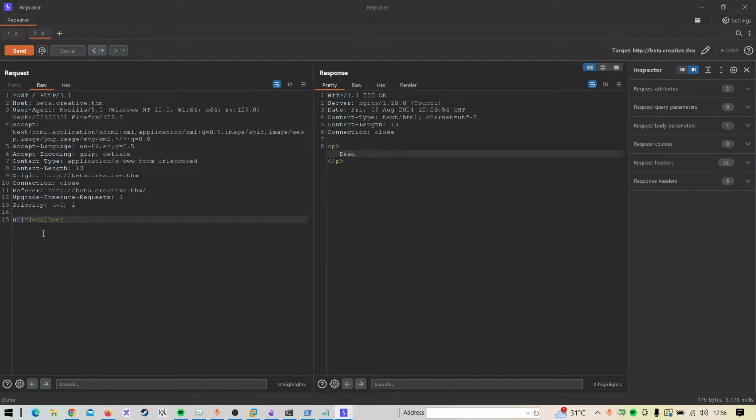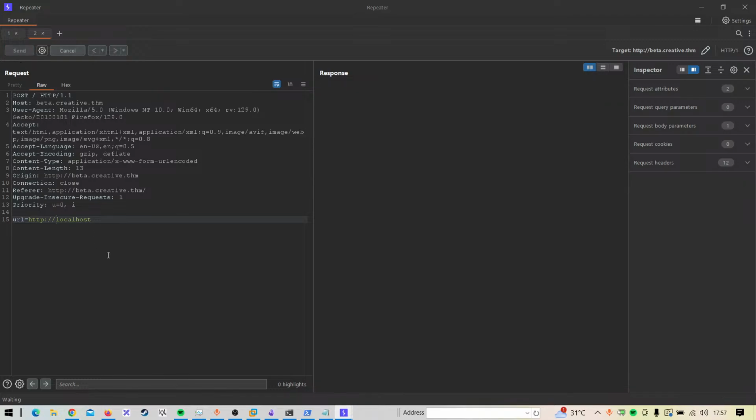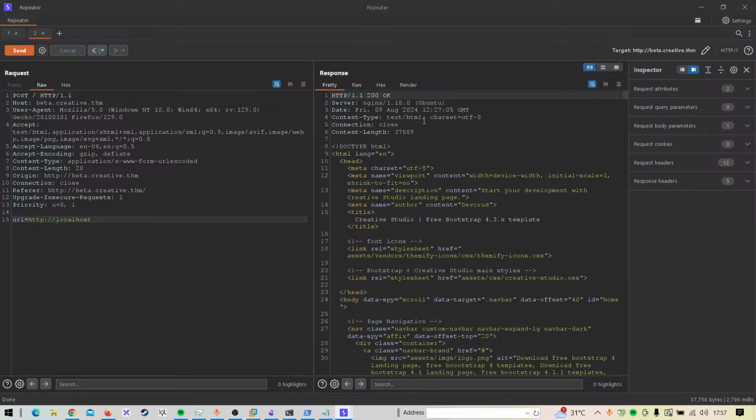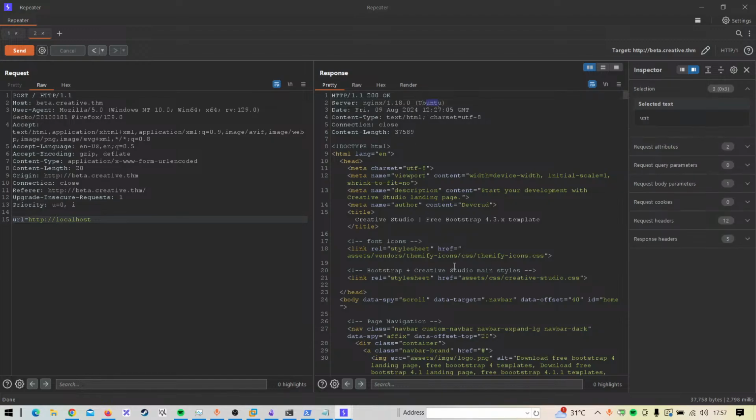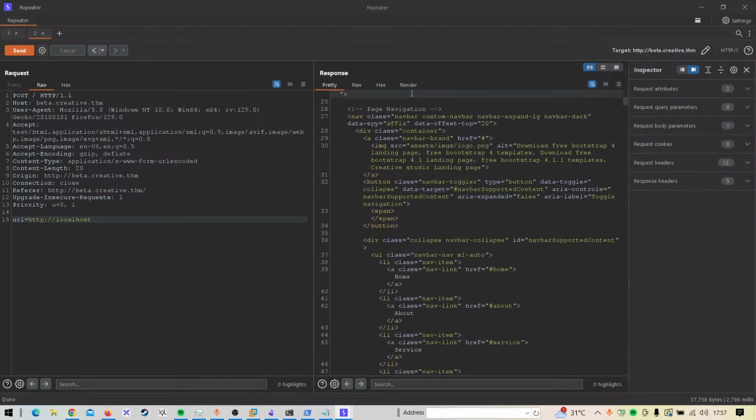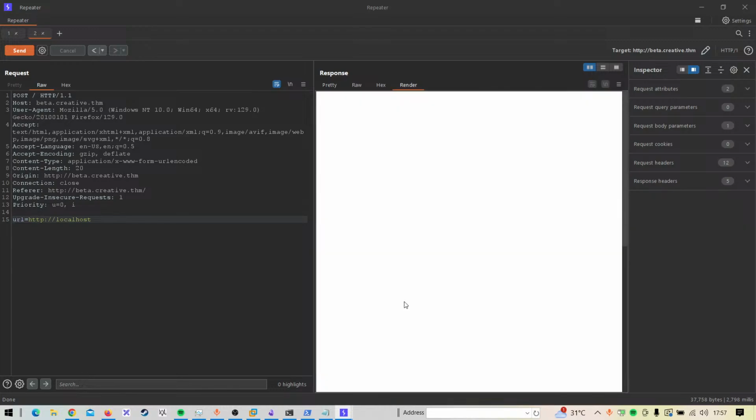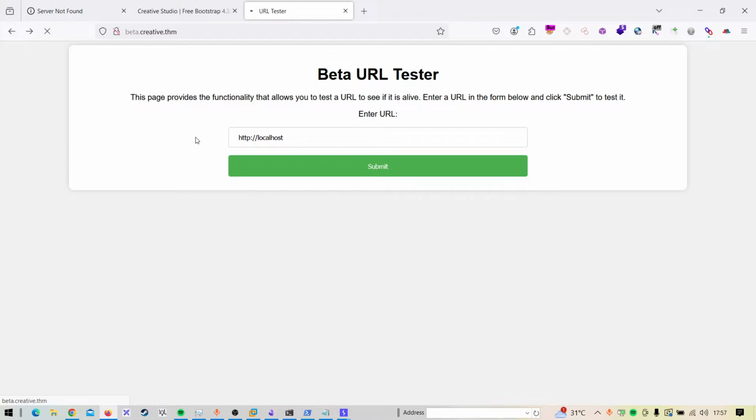So it's dead. So what if I do http://localhost? It should give a result, right? Technically, or I need to encode. Oh no, it's giving a result. Cool. So let's try to render it to know better. I think it's already there.